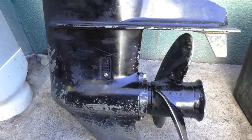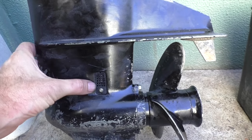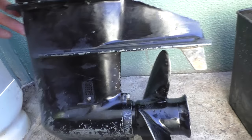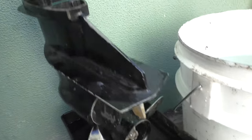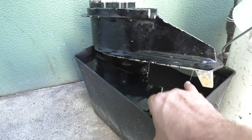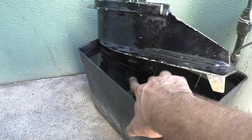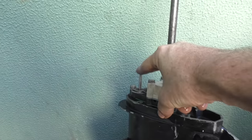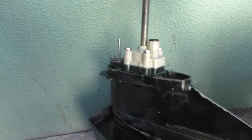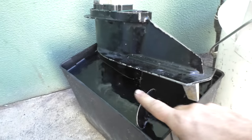This is a little leg from Mercury, 8 horsepower I think it was. You'll see you've got the grill here for the water intake. With this leg in the battery box here, you'll see that the water's up above the water intake. I've got the gear selector here in neutral — so this is a pull-push type — so I get it in neutral so that when I turn the drive shaft, the propeller doesn't spin. Obviously I don't want that inside this box.